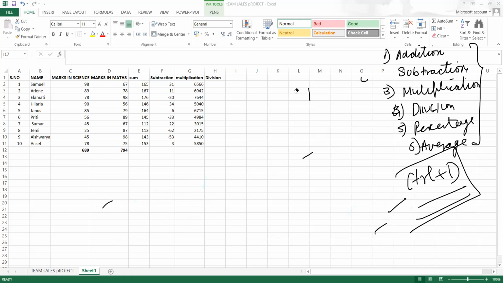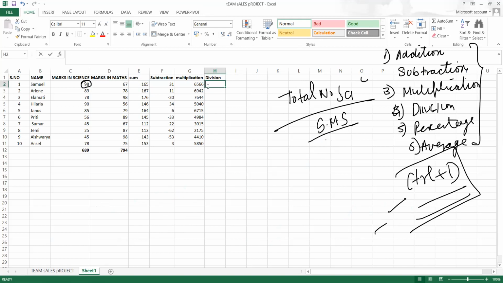Okay, so what I am going to do is divide the total number of science marks, that is 689 here, by the singular marks of students. So I'll go here, I'll press is equal to, since it's a formula, I'll take the total 689 divided by 98 and enter.